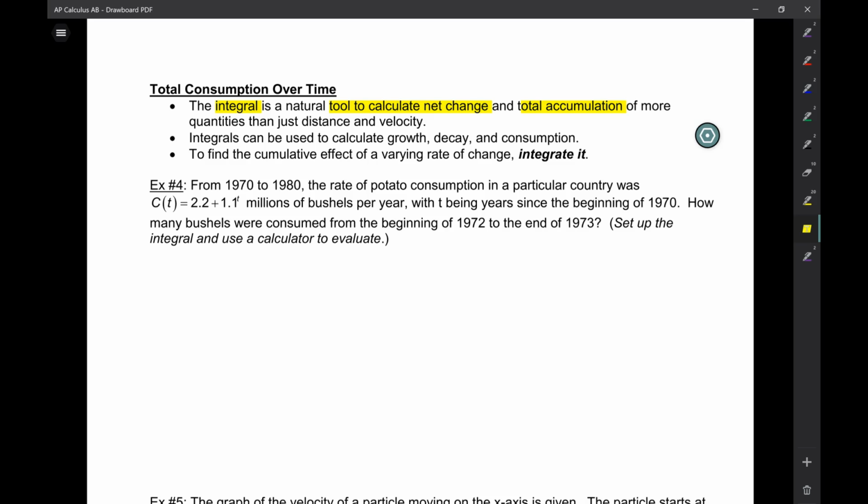If somebody's noticed that their grade on a test increases 1 percentage point every other test, so like they got a 74, and then 2 tests later it's 75, and then 2 tests later it's 76, you can calculate after 10 tests how much their grade will increase, right? Yes? How do we do that? Because it's like accumulating. We integrate. Integrating just adds all that up for us, sums all that up.